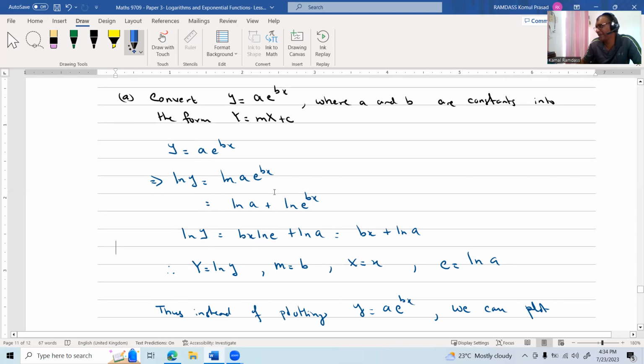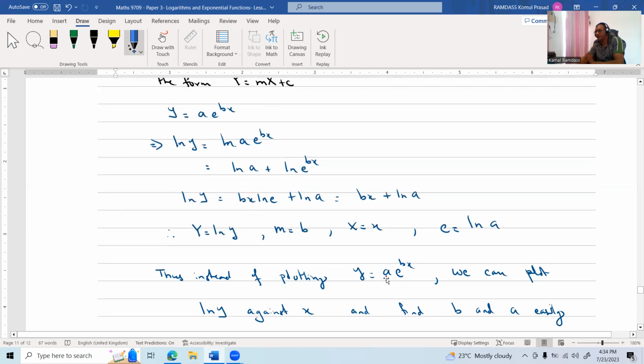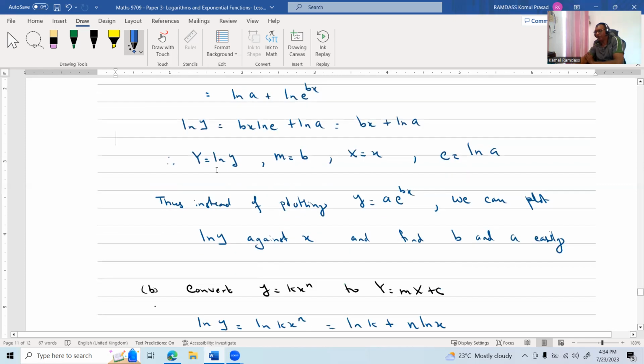Et si je peux faire un expériment, comme on a une valeur de y et une valeur de x, je bien trouver un unknown a et b. Si je plot y is equal to a times e to the power of bx, c'est difficile pour me trouver a et b, et quasiment impossible. Et je préfère plot ln y against x, et là, the gradient will be b, and the y-axis intercept, ln de small y, will be ln a. OK?